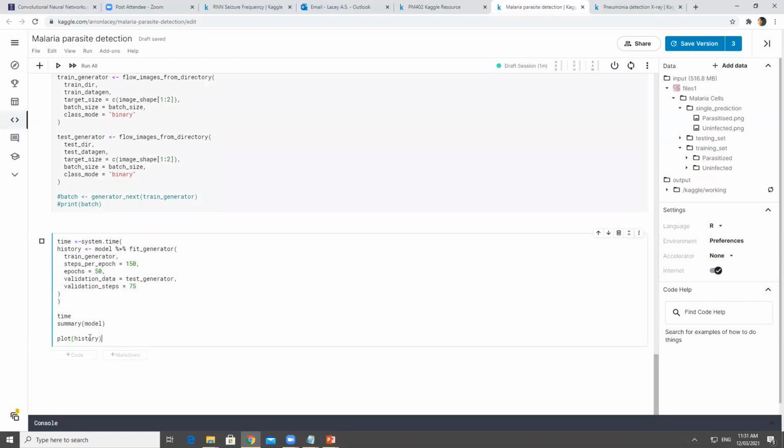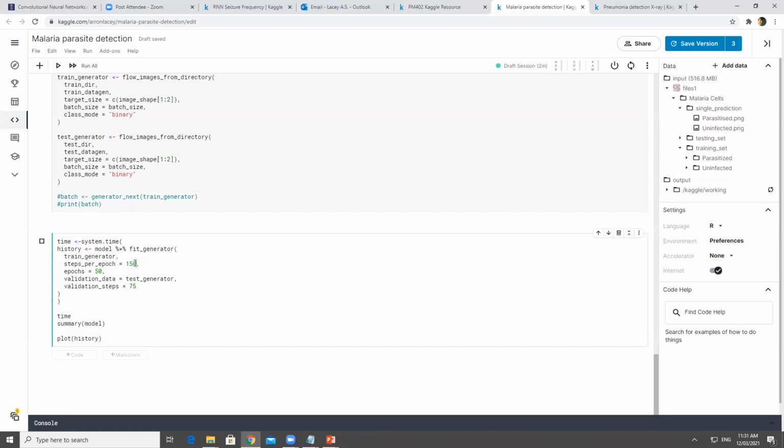I was hoping this would run. At the end, we get our training loss versus our test loss, and that's all I wanted to show you, the output of that. But you can see how you can set this up. We've got our model. Maybe this will run by the time I go through the other notebook. We put it into a function called fit generator, which is where we do our training.